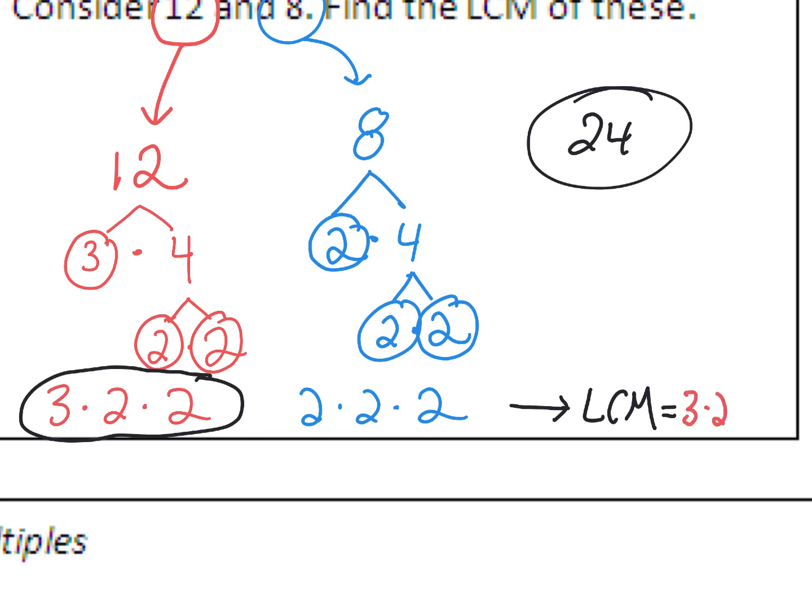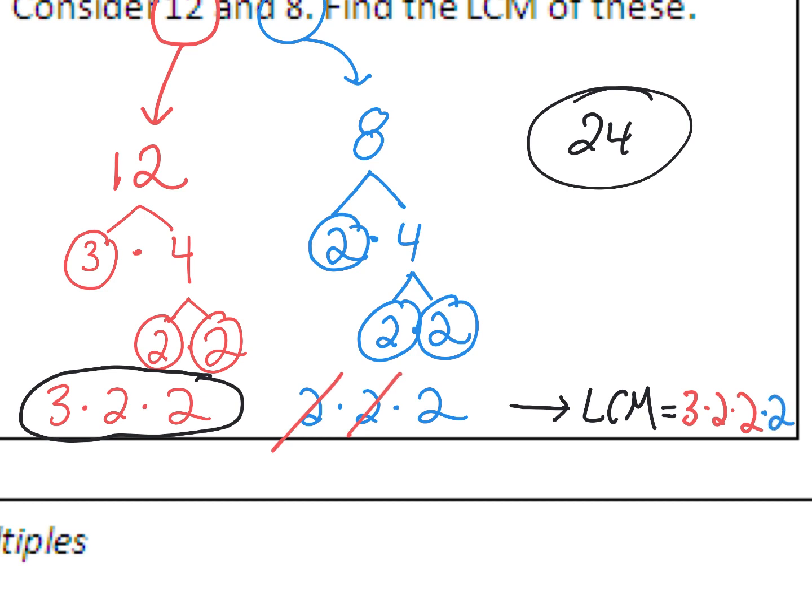So 3 times 2 times 2 is going to be a part of my LCM or my LCD. Notice I already wrote down 2 2's. That means that I can get rid of 2 of these 2's. I wrote them already. If I don't get rid of them, I'm not identifying the least common multiple, I'm just identifying a common multiple. The idea is that I just need to write the factors of 8 that I didn't include yet in my LCM. So the only factor that's actually missing, I just need one more 2.